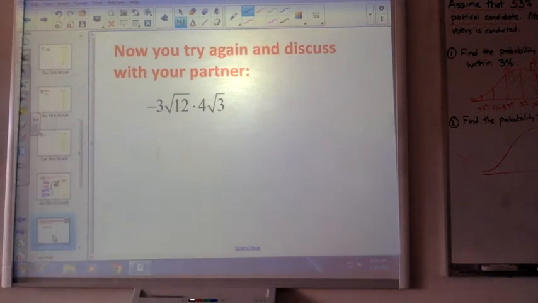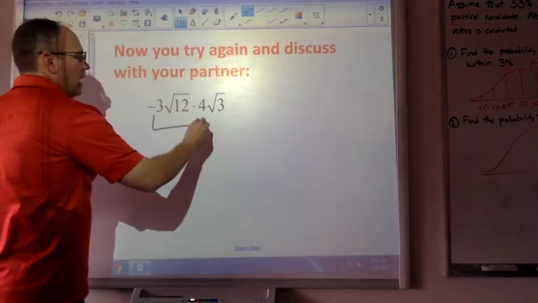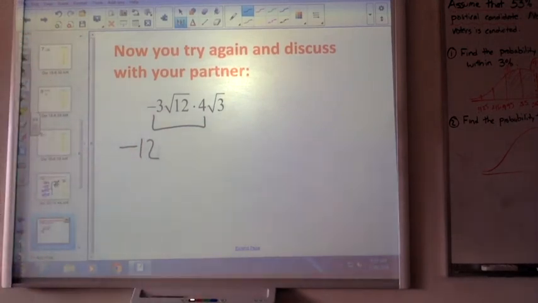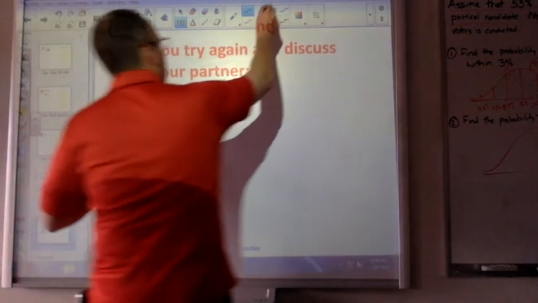All right, so now let's look at this one. We're going to walk through it the same way. So let's think about this. What was my first step on the last slide? I multiplied the outside together. So I have -3, and I have 4 I'm going to multiply together to get me -12. And of course, I'm writing every step down. And some of you are like, I can see a step or two ahead. Good. But I'm going to write all the steps down just so we make sure we're with each other. And then, what's my next part?